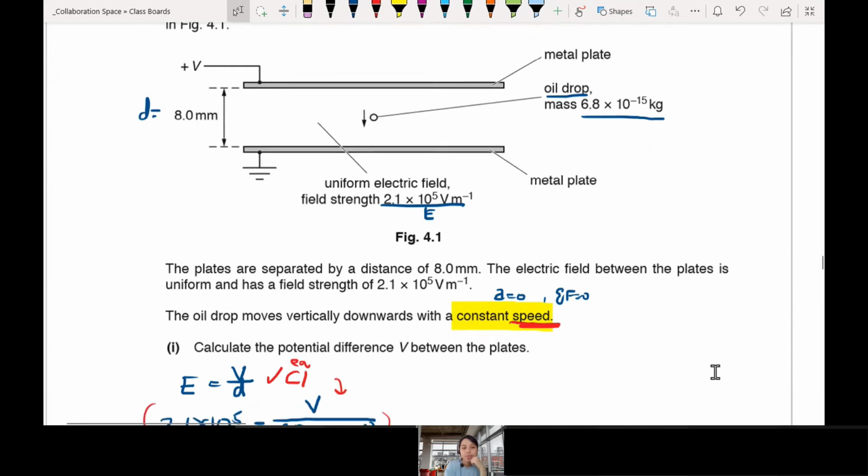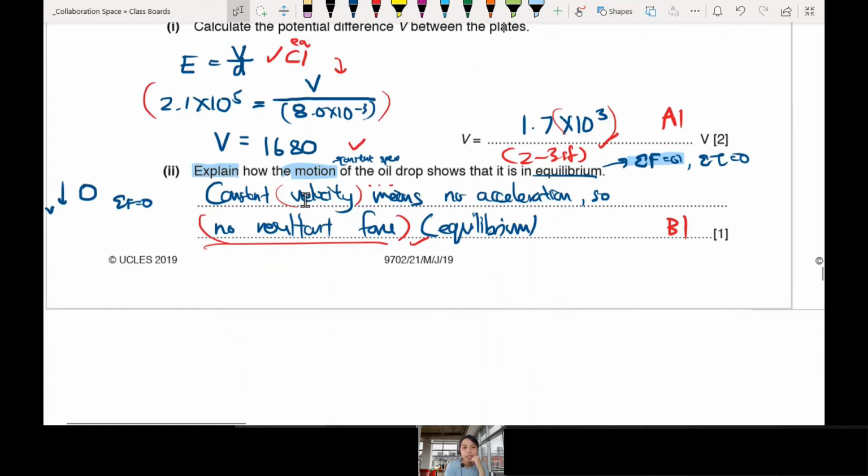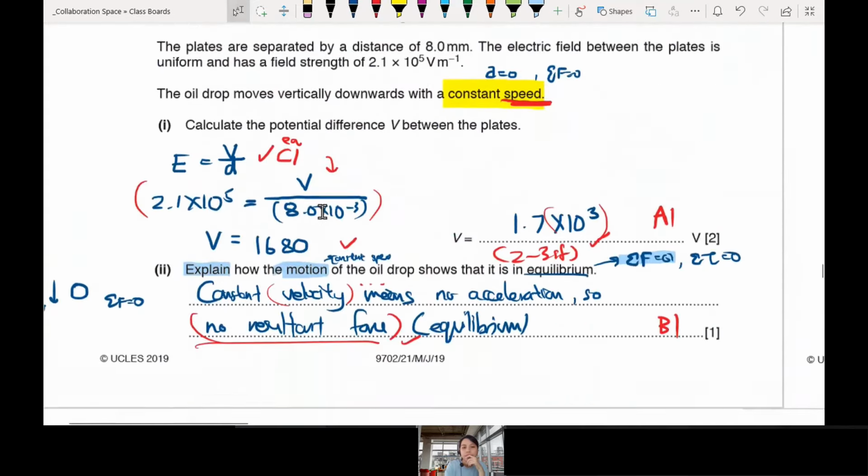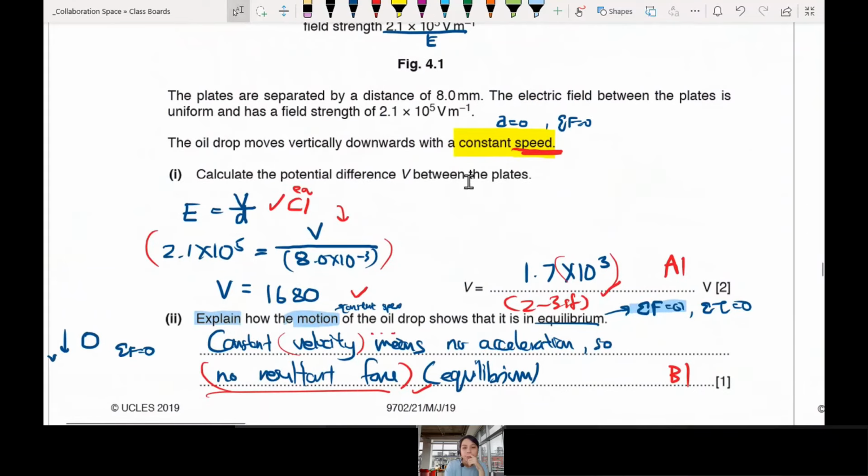So all of you who wrote speed here, that's okay. Where else did we say speed? No other place. Okay. Resultant force, another word is net force. Some of you prefer to use the word net force. It means the same thing. Net or resultant. Okay, let's go on to the second page.